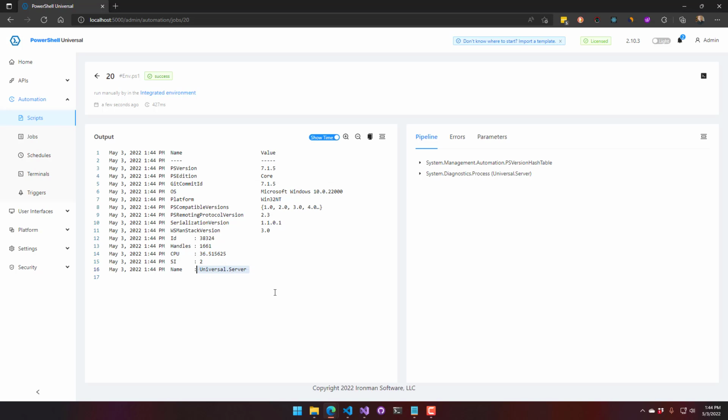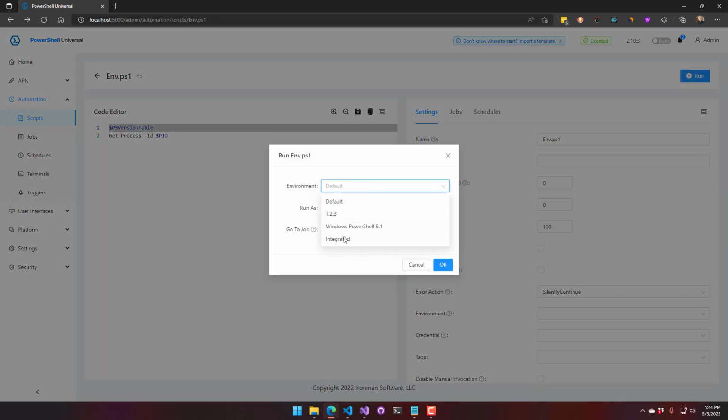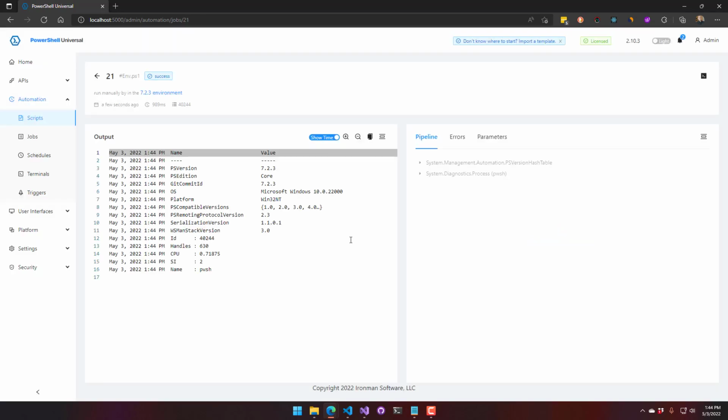So that's actually running inside the Universal Server itself. If we wanted to run it as a different version of PowerShell, we could change the drop-down for this Run Script button by selecting a different version. So this is my PowerShell 7.2.3 version. If I click OK there, you're going to see that it actually ran in PowerShell 7.2.3 and inside the actual PowerShell process.